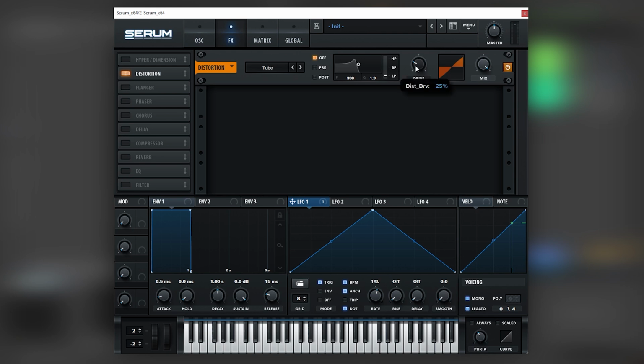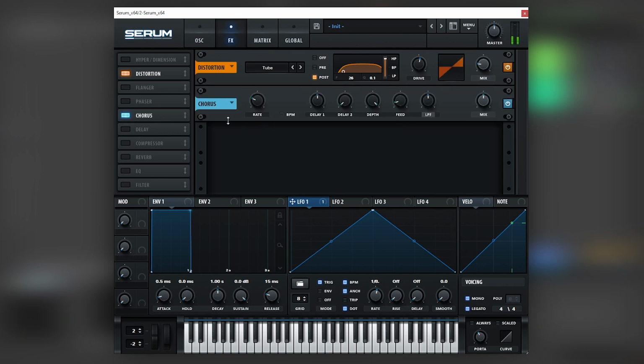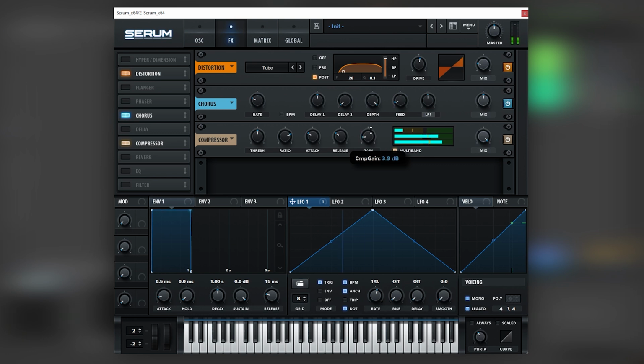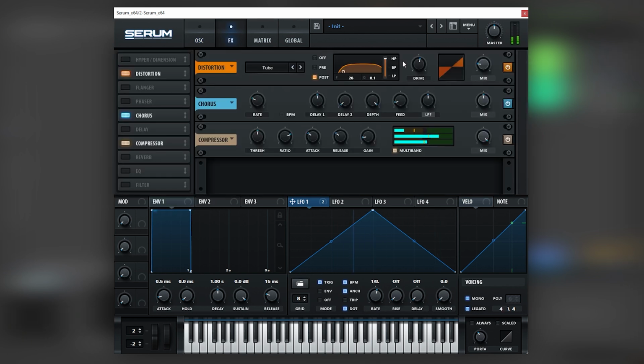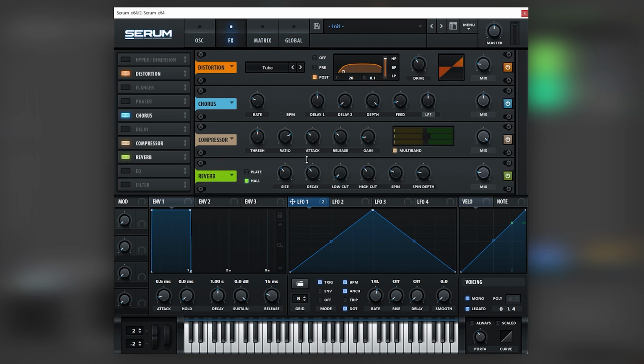Let's just add distortion now. Let's set it on post, and then let's bring a high pass like this. And then let's bring down this distortion. We're just mixing a little bit of that dirt into the sound. Then let's add a chorus. Some multiband compression. This chorus adds space, and the multiband compression brings the noise and some frequencies that were reduced because of the filter up. Now let's bring the level of the noise down, and if we want, we can modulate it with the same LFO. Then let's add lots of reverb.